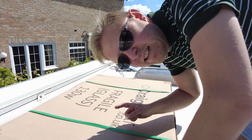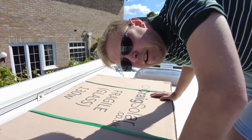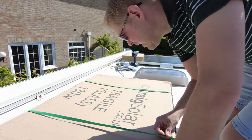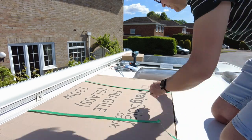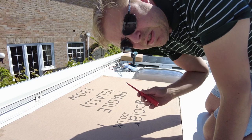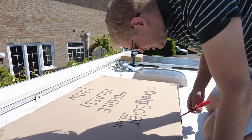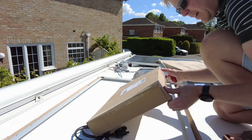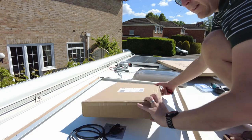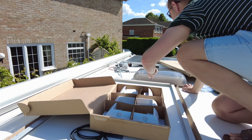The next thing to do is to get the 130 watt solar panel up on the roof. It's a good day to do it because it's nice and sunny. The purpose of this solar panel is to charge the vehicle battery, and then we'll move the 260 watt to directly charge the leisure. The solar panel and this kit come from Craig Solar — they seem to have really good prices and the panels are about 19% efficiency, which is good.